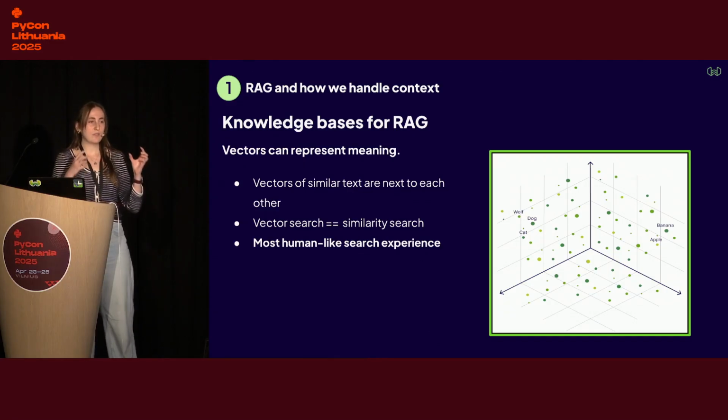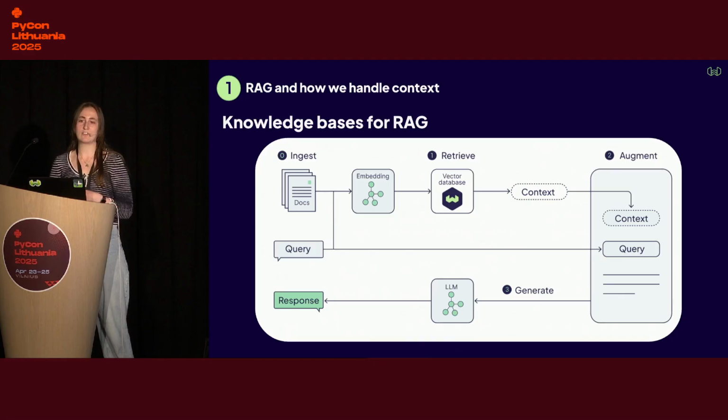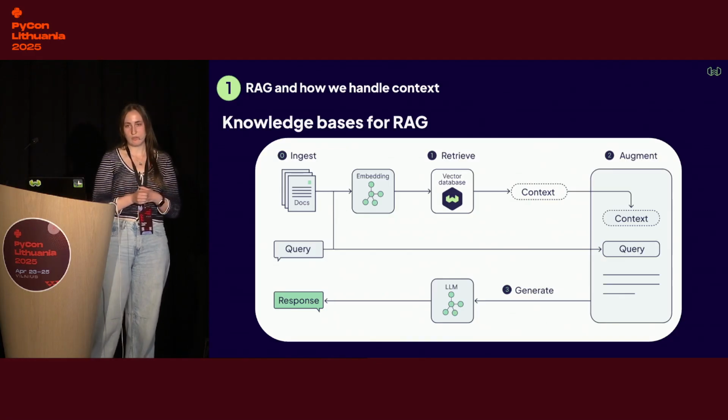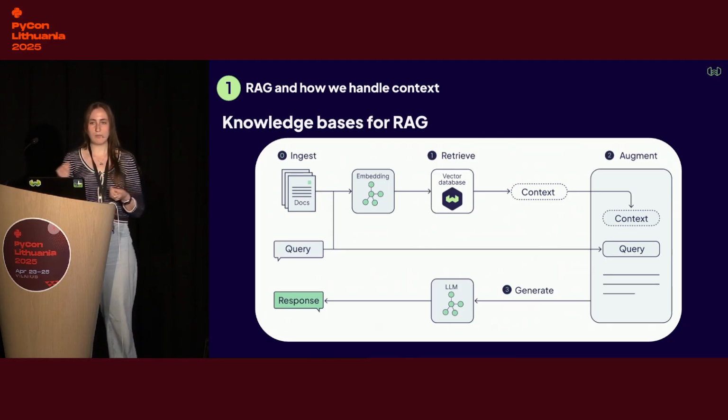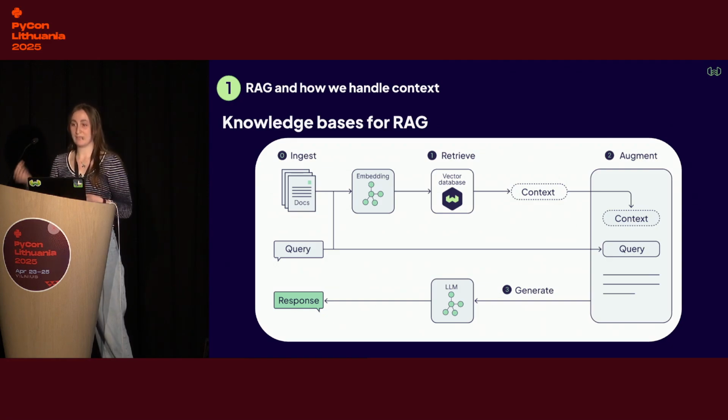And the closer those sequences of numbers are to other sequences of numbers in vector space, the closer they are in meaning. And this is where vector search stems from. So if we have a user query, and we can maybe go to the next slide, and use an embedding model to embed that user query, we can then compare that embedding or vector to all of the other vectors in our vector database. And vector databases are designed to do this at scale and at speed. We can get it to extract the most relevant context for that specific question.